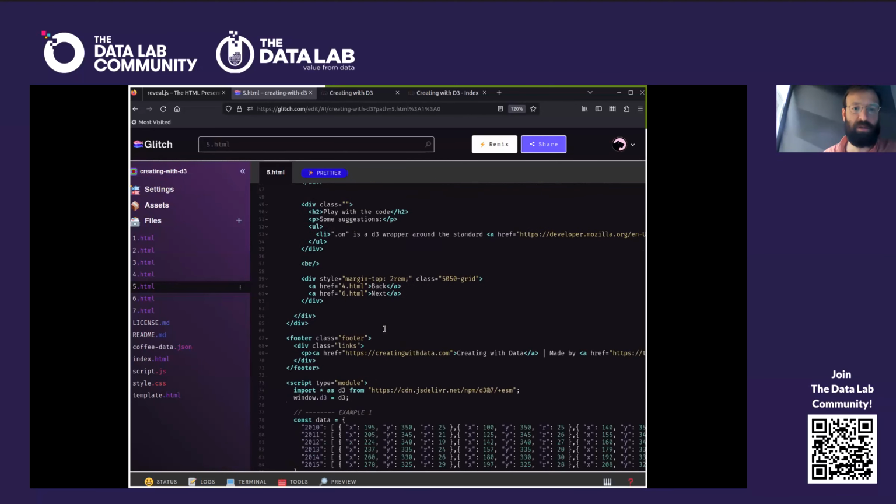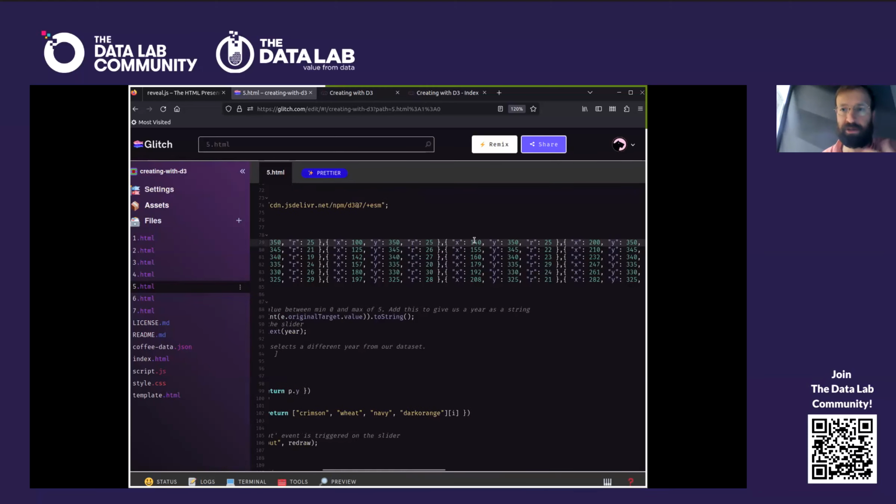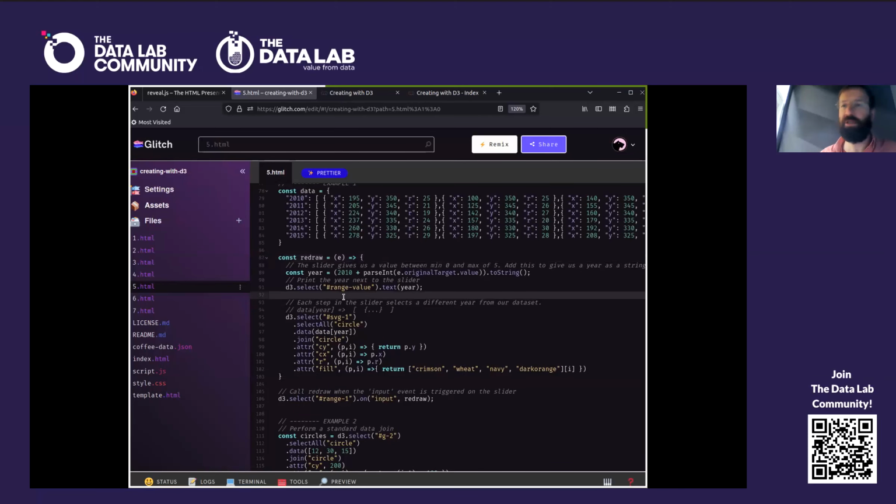If I scroll down to the code here, we begin to see data that's a little more like what you would have in the real world, where you have years and an array of objects, and we want to visualize and compare different things in one go. Our controls let us switch between different representations of the data in some way.